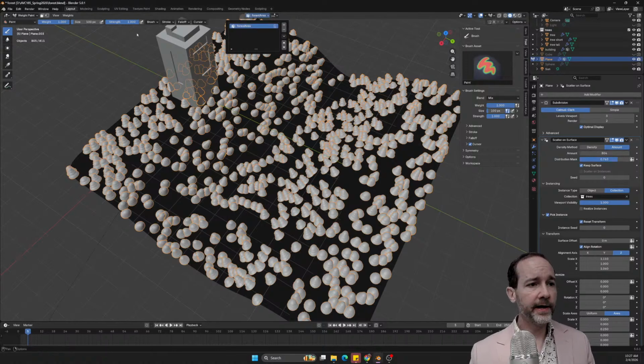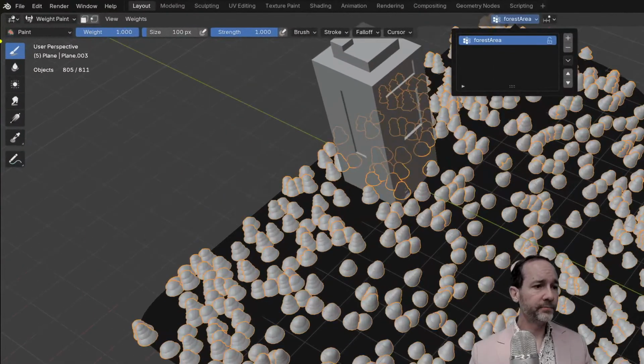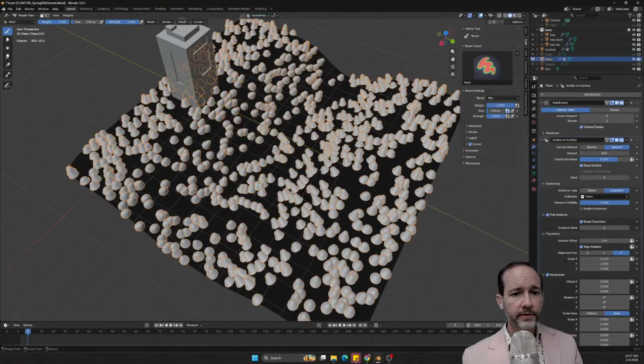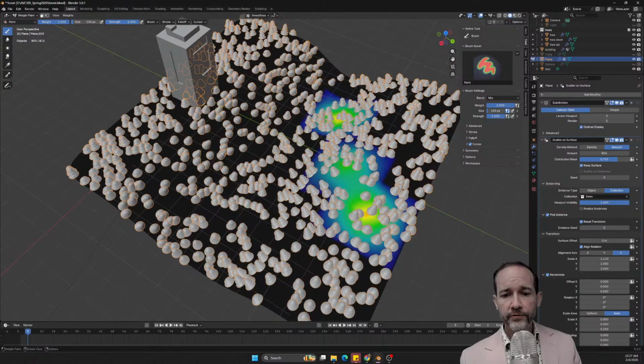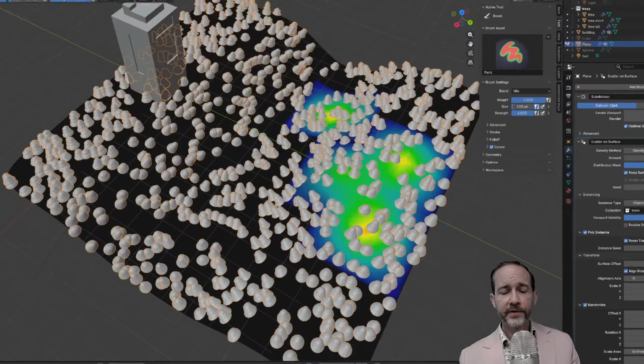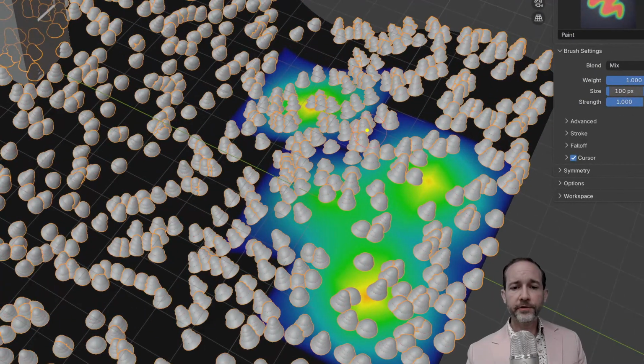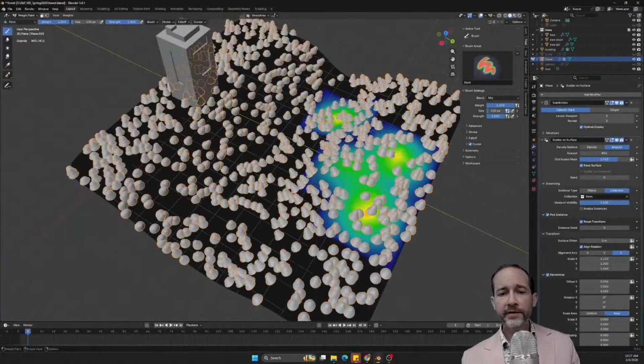Now, as long as we have the brush tool here, we can paint onto this. What are these colors telling us? It's hue mapped here, so red is going to be the dense areas, and blue is the cold areas.